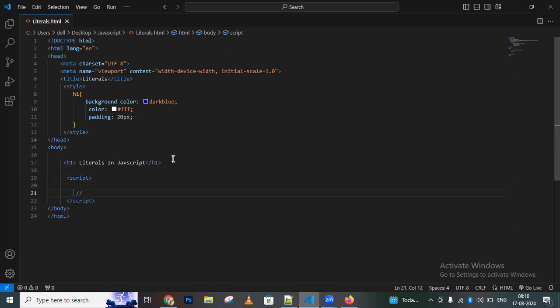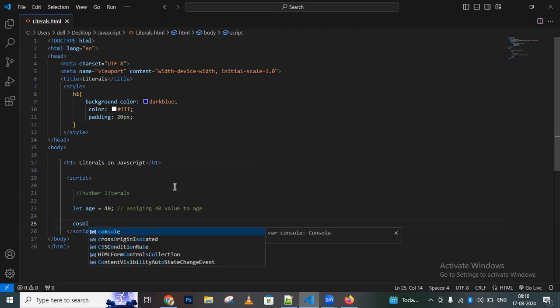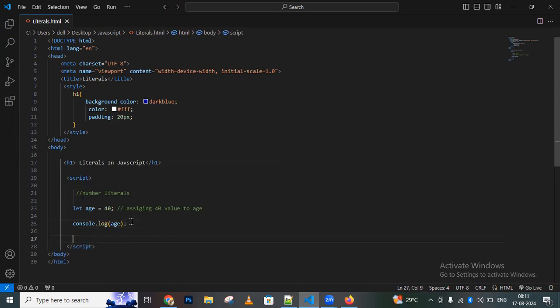First, creating a number literal: let a equal to 40, assigning the value 40 to a. Then we can write console.log of a.